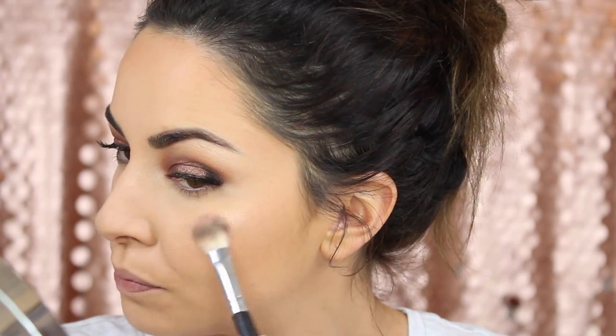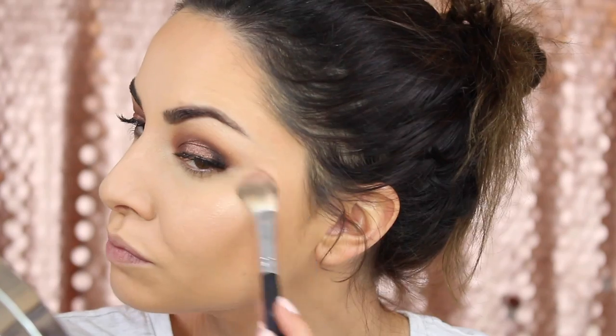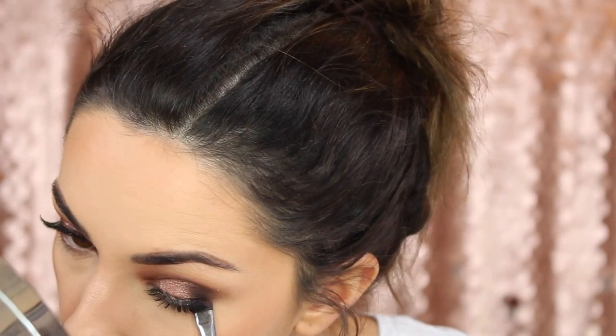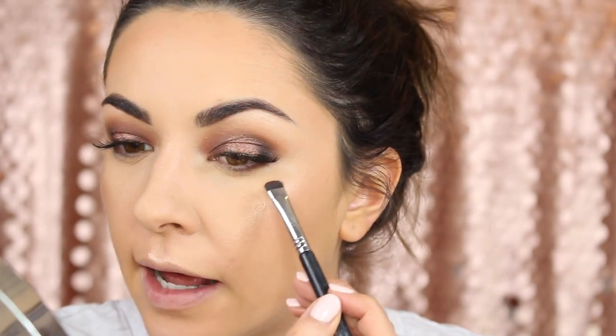Next I'm going to highlight using this Shop Miss A brush. I think I'm going to try the L5 that I used on my brow bone from Shop Miss A — yeah this is better, a lot more golden. Then I'm going to use the NYX Matte Finish Setting Spray on my brush to apply a little bit more highlight. Then I'm going to apply some colour to my lower lash line to va-va-voom it up a little bit — going in with Deep Cocoa from Morphe and my Sigma Short Shader, patting that along the lash line and connecting it to the outer corner, going about three quarters of the way across the eye.